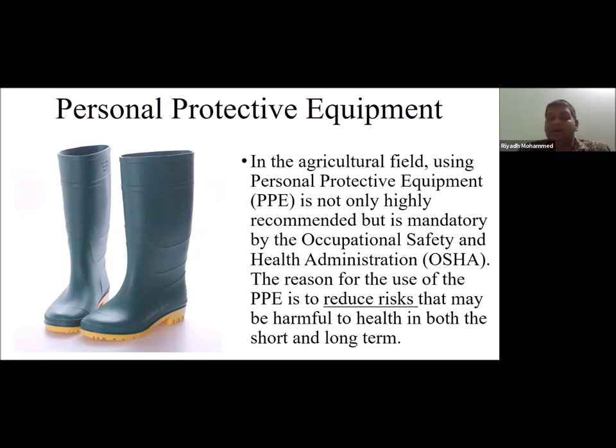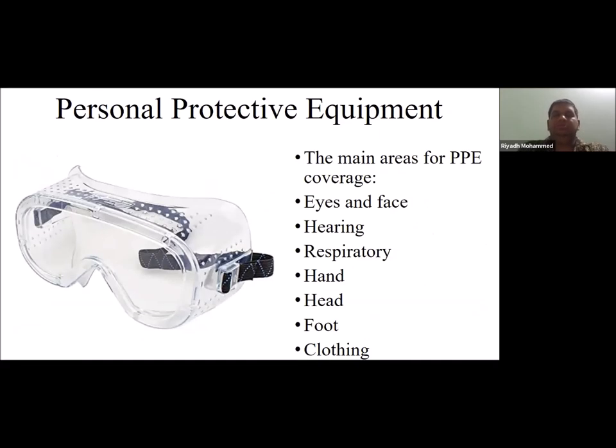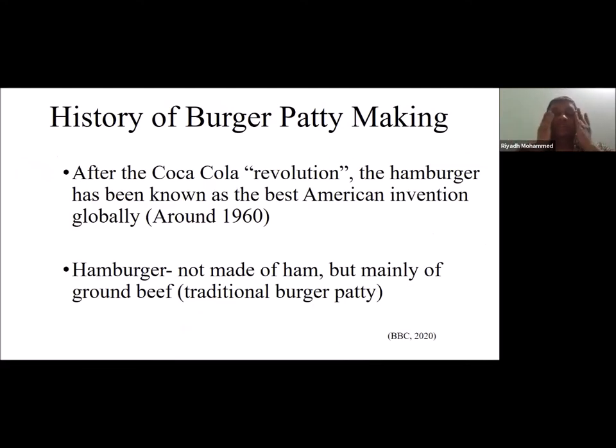What is PPE? I'm sure you have heard the term before. It's personal protective equipment. In the agricultural field, using PPE is not only highly recommended, but it is mandatory by the body named OSHA, or Occupational Safety and Health Administration. The real reason we want to use PPE on agricultural operations is to reduce the risk that may be harmful to health in both the short and the long terms. What areas does personal protective equipment cover? It generally covers the eyes and face, hearing, respiratory, hand, head, foot, and even clothing.